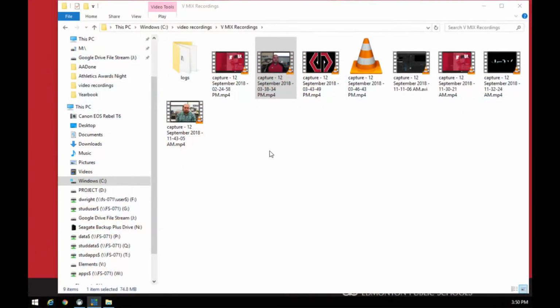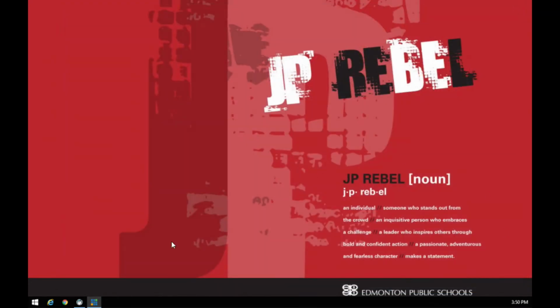So we need to know how to copy those photos off of the camera at this point. A couple different ways you can do that. I'm going to jump into my live screen capture here right now so you can see my screen. Here's some video files from earlier today. We're going to close that right now and get into searching for those files.